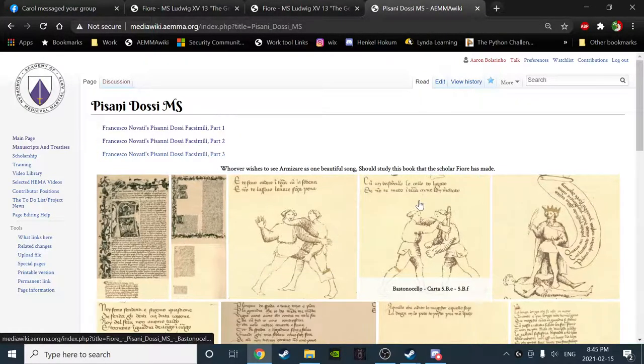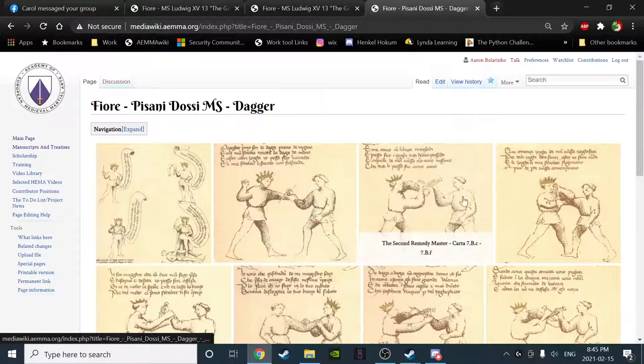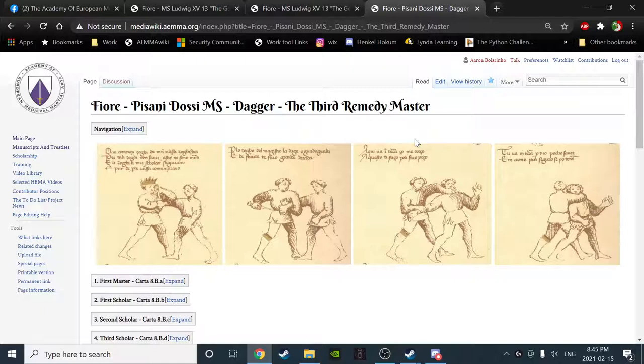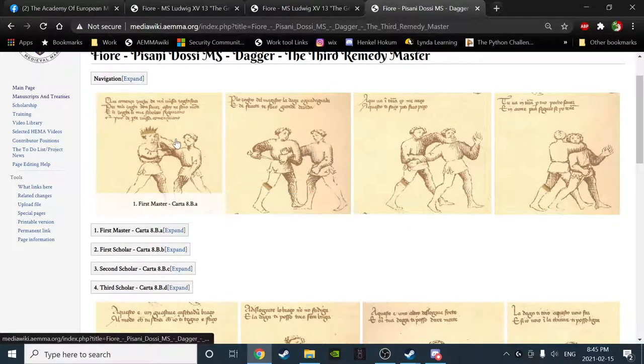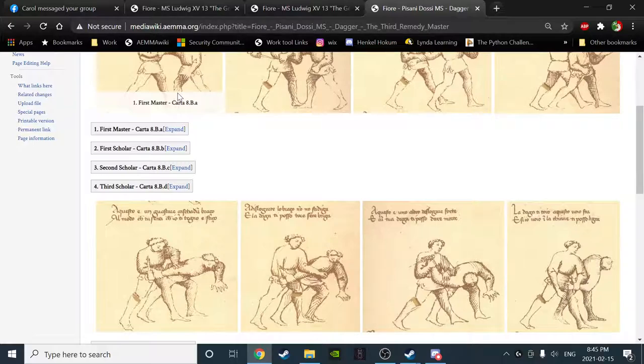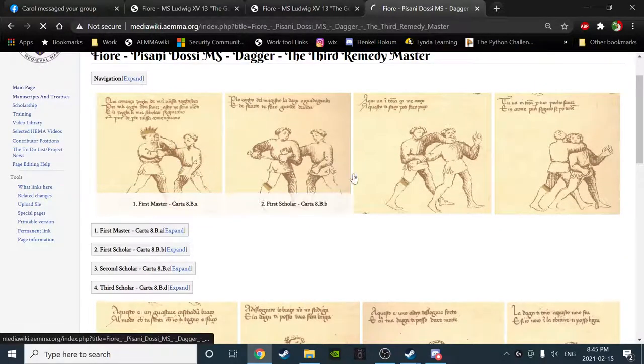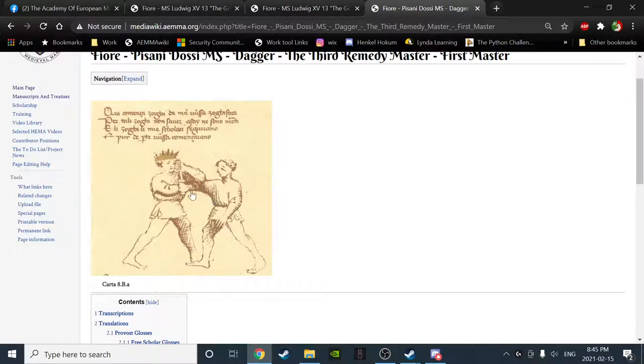So the third Remedy Master in the PD. Yeah, I think it's this one I want to talk about. Here we have the remedy master, which is showing a disarm. But what we have here is the remedy master slamming his armpit into that straight arm with force enough to break. This could be a fantastic break. And then additionally, there's a disarm incumbent in it. But the motion is essentially the same.